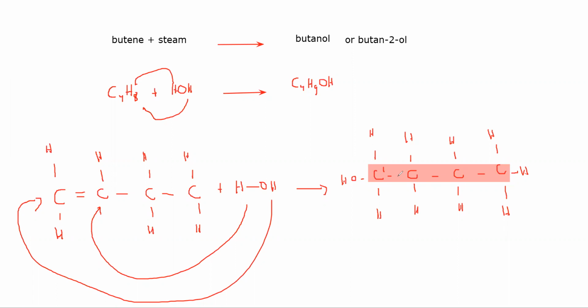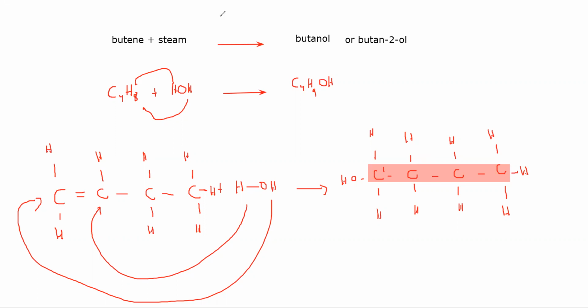Sir, in the butene there are 8 hydrogens, but when you draw it, it's 7. No, that's not 7, that's 9. In the reacting area, the first one. The first one, 1, 2, no, here one more hydrogen is there. Okay, thank you. Sir, how did the hydrogen bond with the first carbon? Oh, I didn't see the plus sign.